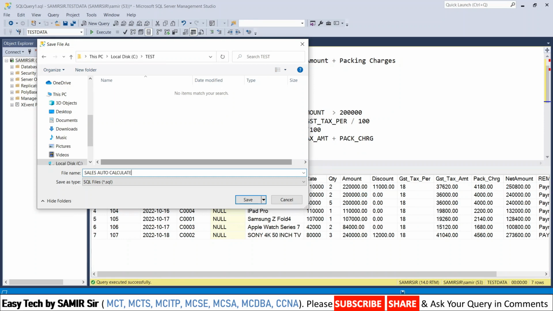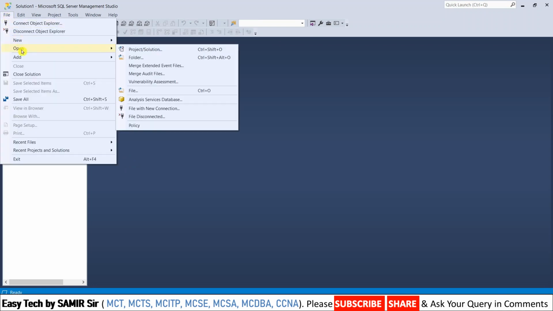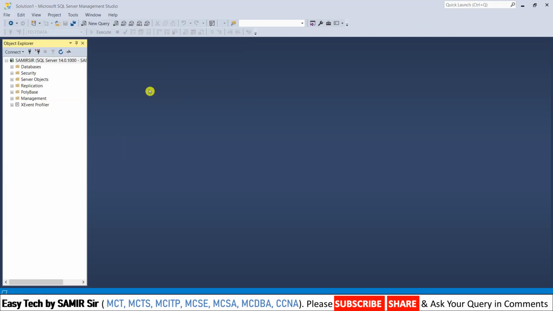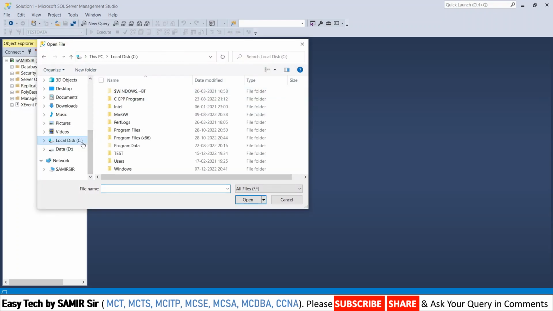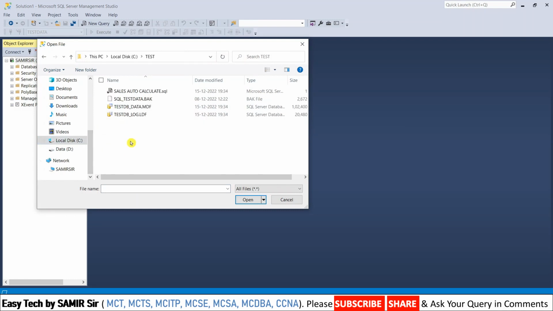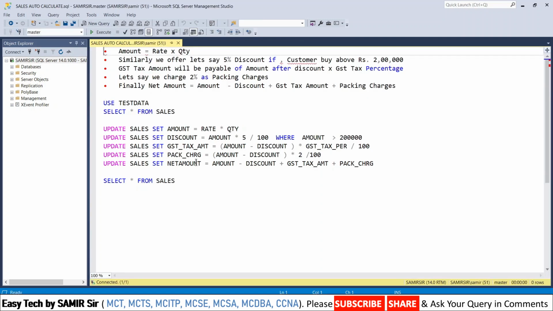The file extension will be SQL. So this query is saved. If you want to open that query, you can go to file, open, C drive, test folder, sales auto calculate SQL, and click on open. So the query will come automatically.